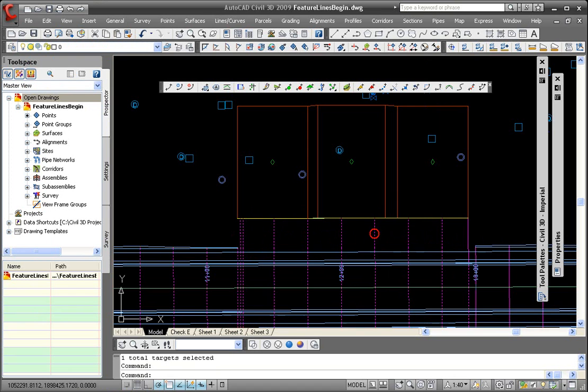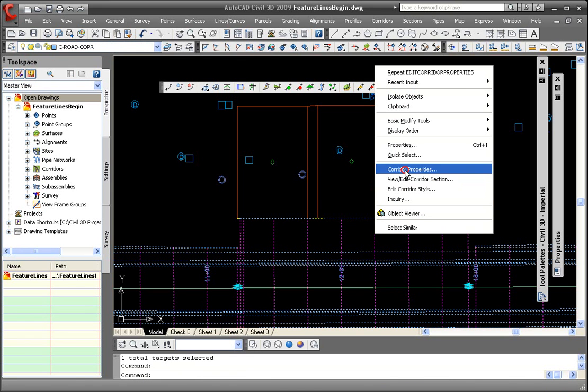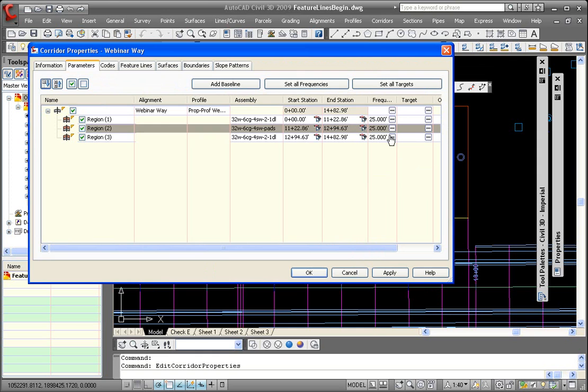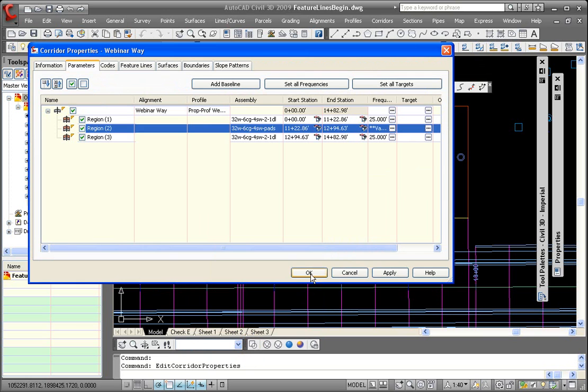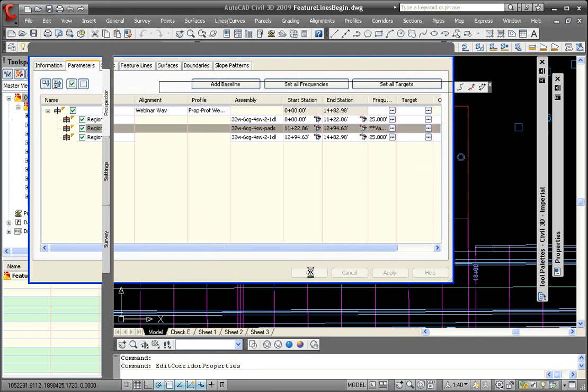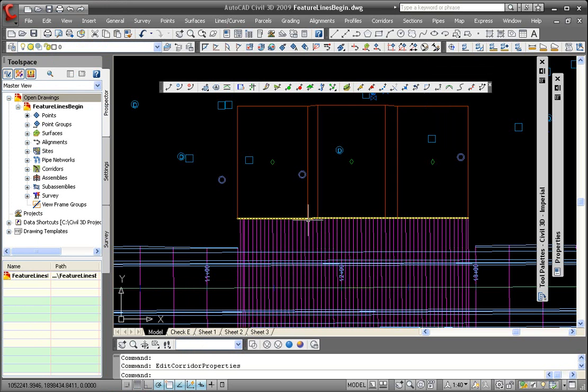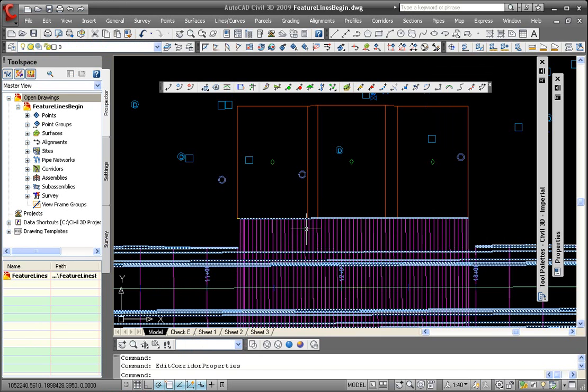Now the only thing I want to change, and I forgot about this one, I want to go back now and fix something just very quickly. I'm going to change the frequency at this particular region down to about 3 feet. I'm doing that for a reason. You don't have to, and you can do it if you want. It's up to you. Okay, so now it's much better, and I did that because otherwise you wouldn't have seen this slope in here. Okay, there's a slope right in here that you wouldn't have been able to see otherwise.